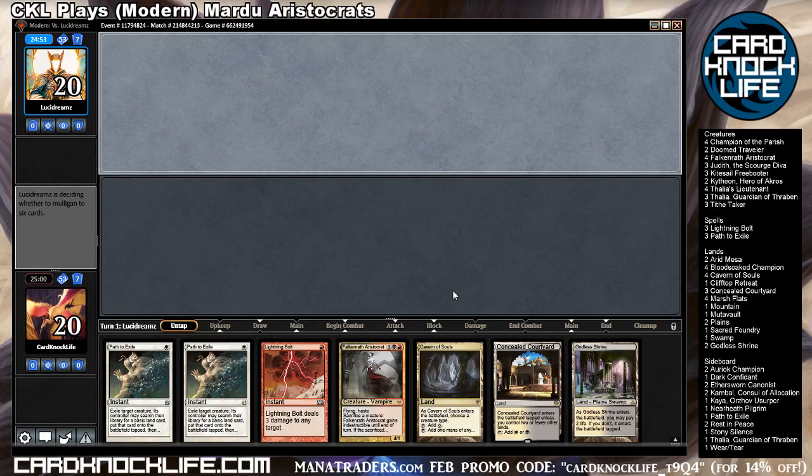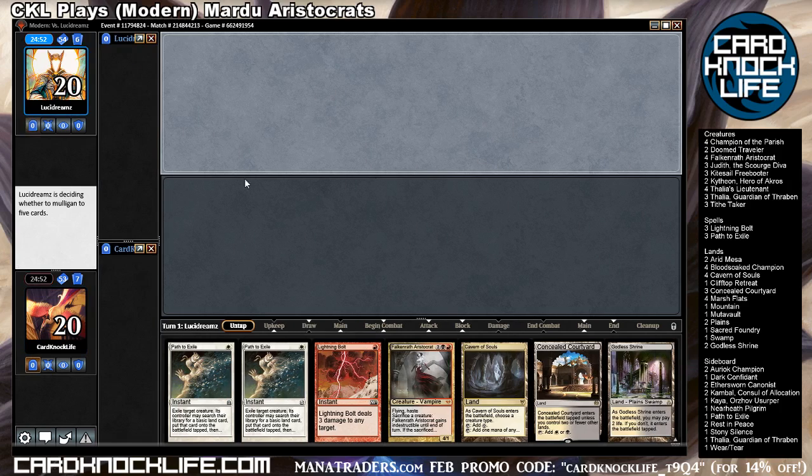Alright, we got a game. Looks like a bit of a slow hand here. I think I'm going to try it for science. Hopefully we can draw a 1-drop or a 2-drop off the top of our deck. Bolt is not castable with this mana. In fact, Falkenrath Aristocrat isn't castable with this mana.